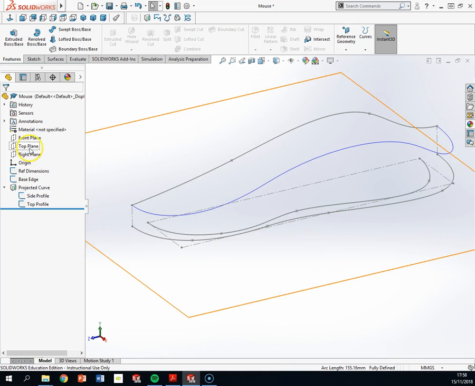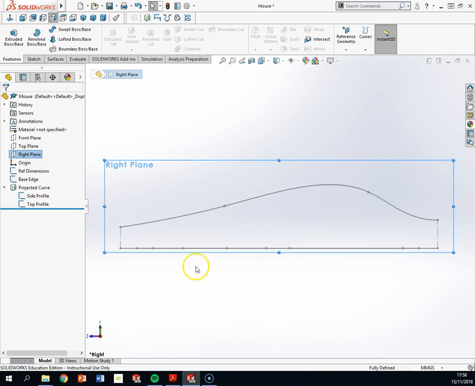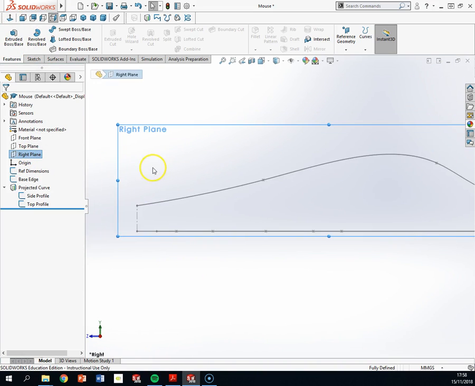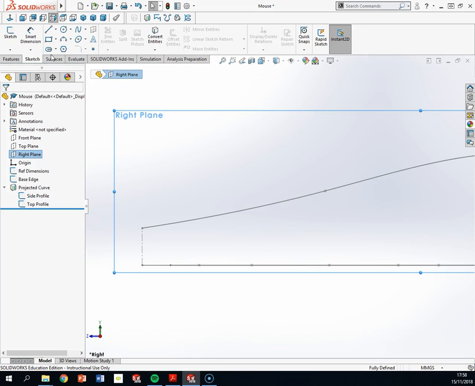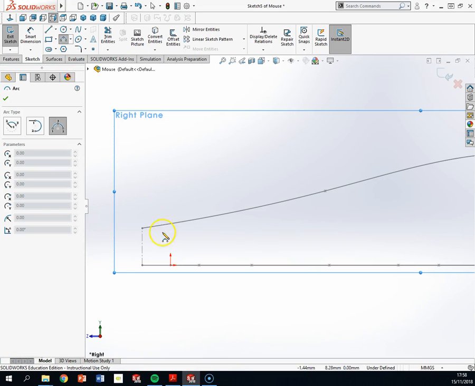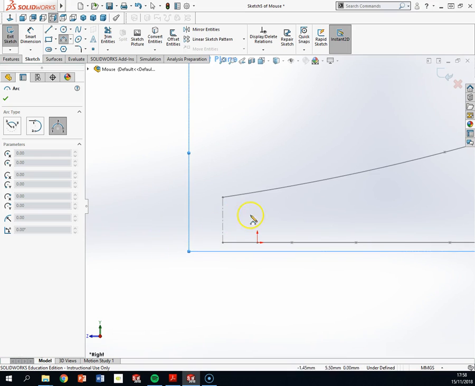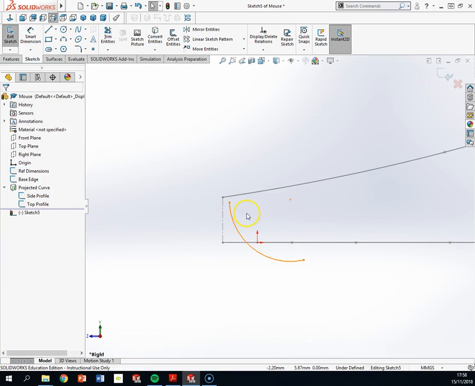So we'll go onto the right plane again and look normal, and I could go with splines here, but the manual says to use arc, so I'll go with a 3-point arc, and I'm not going to join it on just yet, so I'll go 1, 2 and set the curvature.